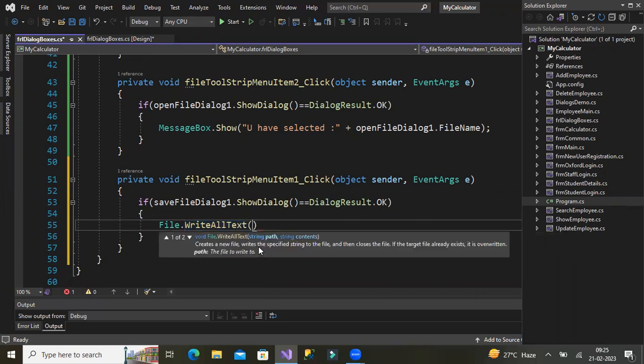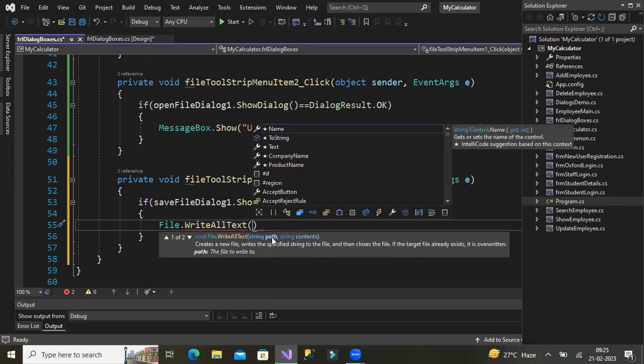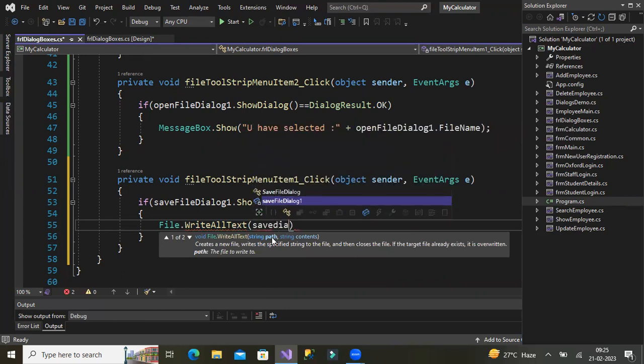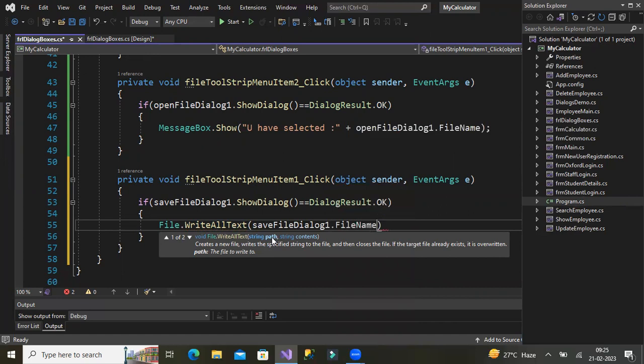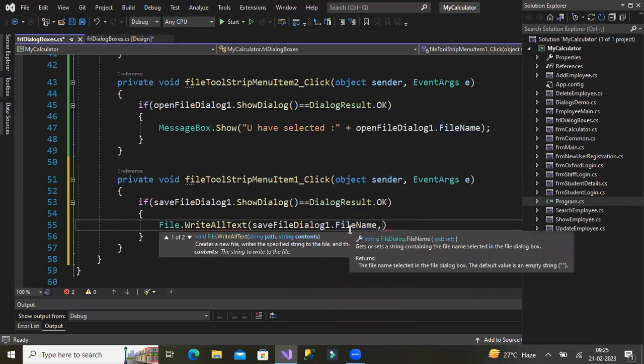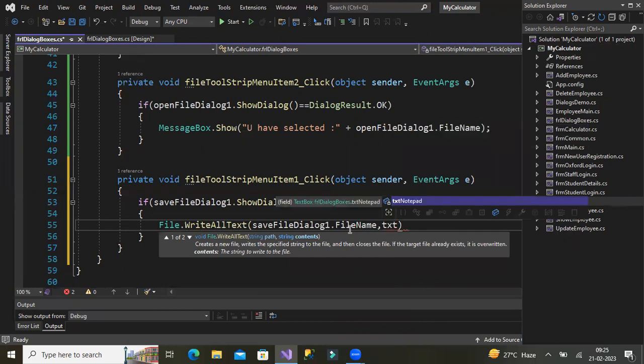Write all text, what is it asking me? String path. Where do you want to store this? That I'm going to select from my dialog box. From where is it going to come? Save dialog one dot file name. And what has to be written into this file? That is going to come from my text box. Whatever I entered in the text box.